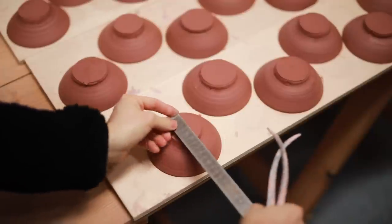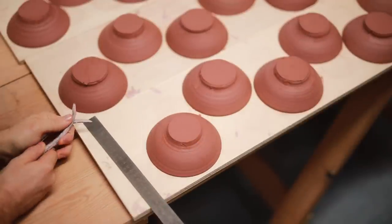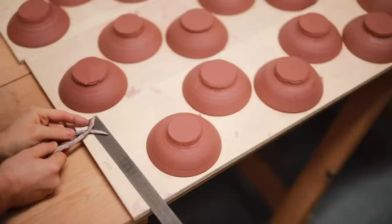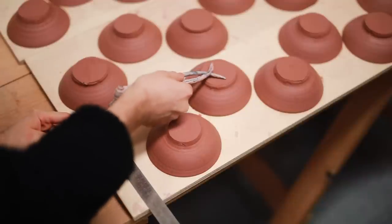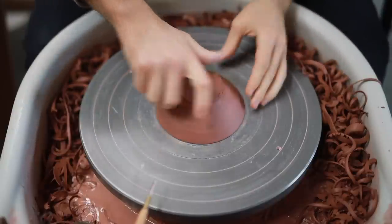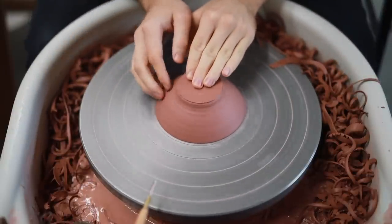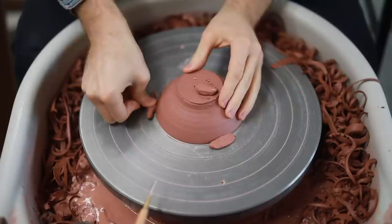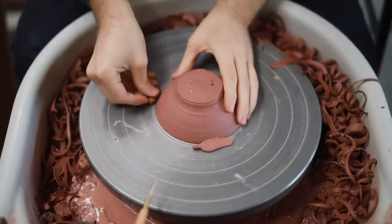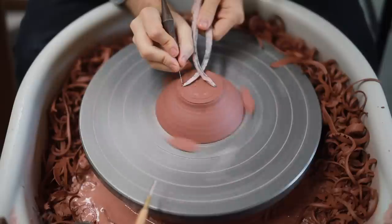The feet of these are about 4.5cm across, so I set my pair of calipers to that width. This pair of calipers is incredibly tight, which is what you want if it's a tool you're picking up and putting down a lot during the turning session, as you don't want the measurement changing all the time. Once I'm ready to go, I simply tap-centre the piece into place — a technique many of you have been asking me to make a film about, so I'll try and do that in the next couple of weeks. I then use three soft bits of clay, which I push down against the wheel head to hold the pot in place. Then I take my measured calipers and a sharp potter's needle and score in my measurement across the base.